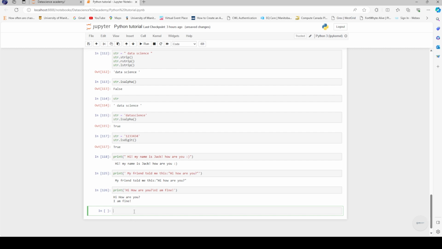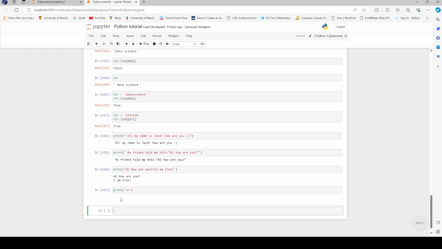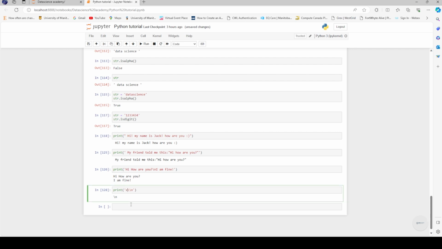Another thing is, if you want to explicitly print this one, it prints nothing, right? Because for Python, this is basically a new line. But if you want to print it out, you will put another slash, right? So maybe you want to print this x divided by n. If I didn't have a slash there, then it will just print x. But if you want to print x divided by n, then you just need to put one more slash, right? This is the case even with quotes.